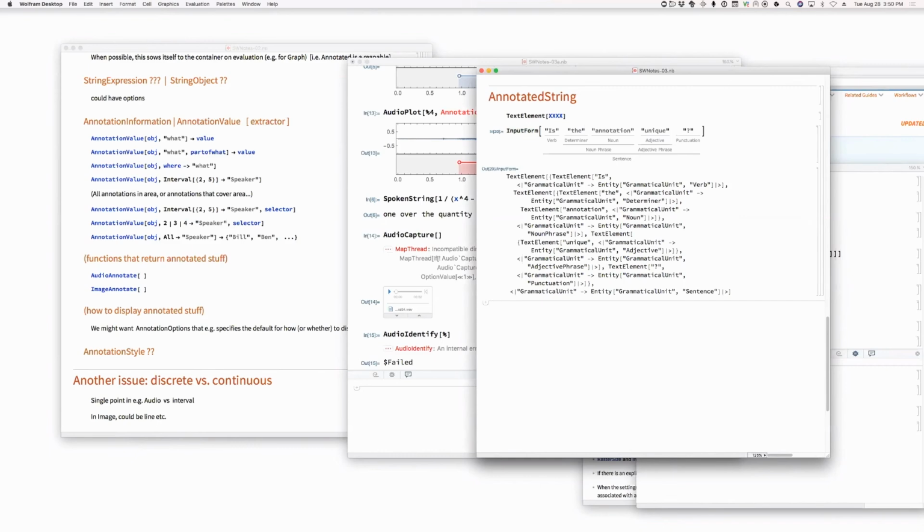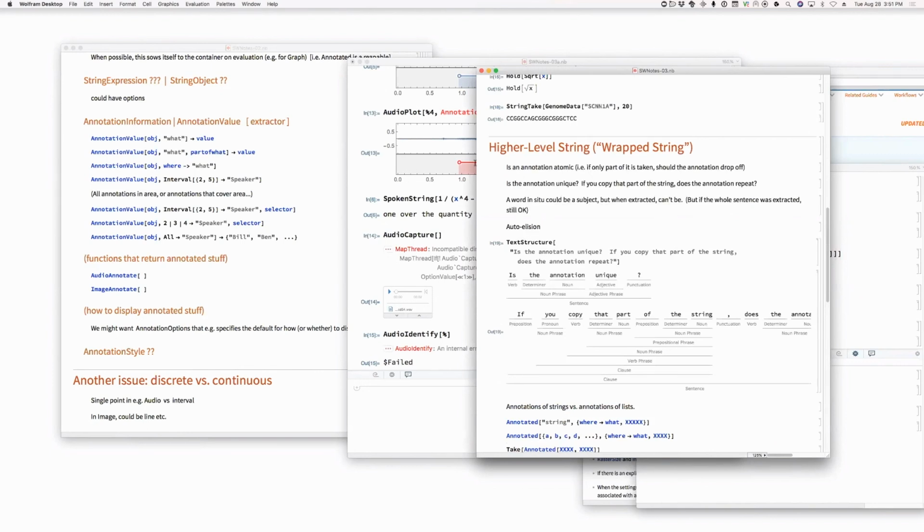It's a string together with certain metadata that may have certain attributes, like, is it an atomic annotation? By the way, all this stuff about whether the annotation is atomic is going to come up in other places as well. It's going to come up in audio, for example. Let's say you've tagged this as a phoneme, and then you do an audio take, and you get half the phoneme. What should you do? If that's being used for some machine learning training set, you probably want to say, forget it, it's not a phoneme. Just drop that label. Get what I'm saying?